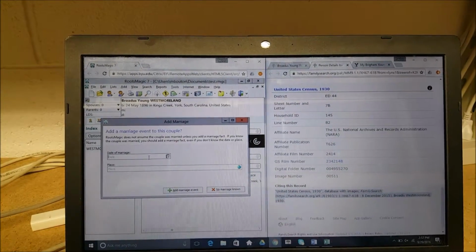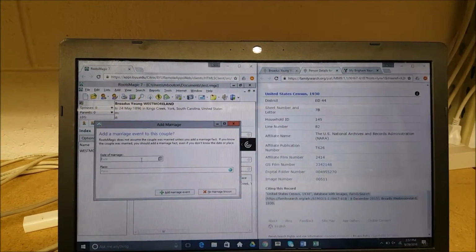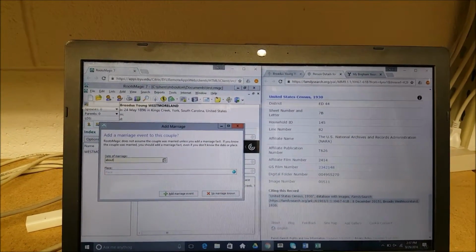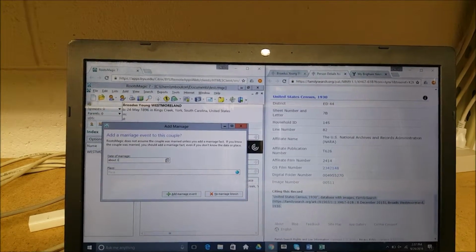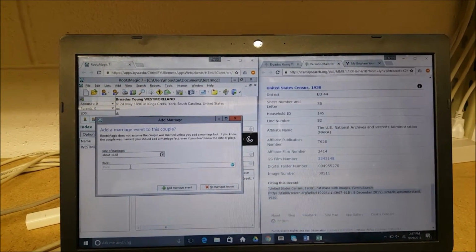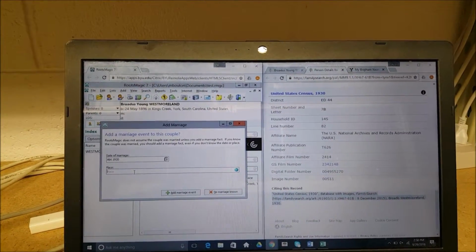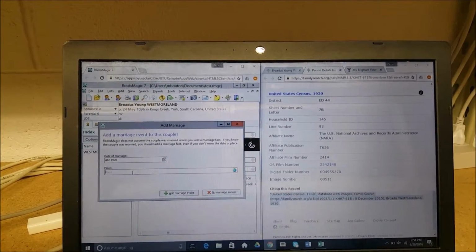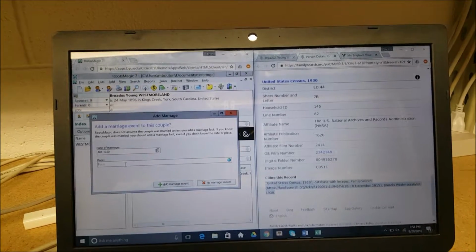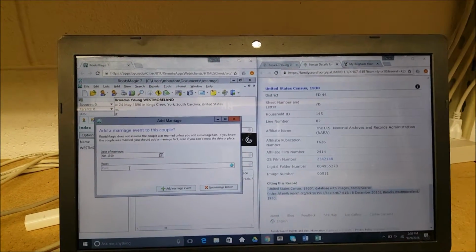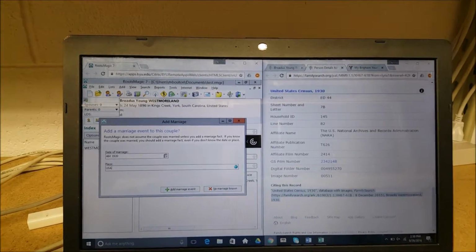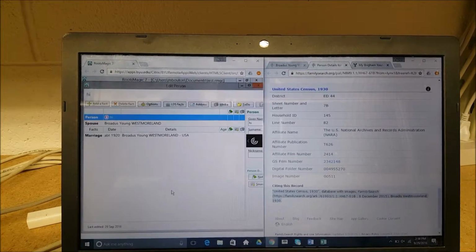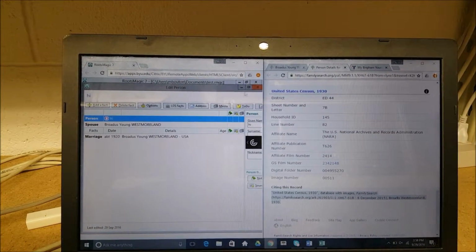And so for them to be recognized as a couple in RootsMagic, you have to have a date of marriage and a place. So the date can either be an estimate, or if you have the exact year, or a year either from the interview or FamilySearch, you can import that. I'm just going to do about 20. And then the place, you're required to have a place, preferably the place from that FamilySearch list, or a place from an interview, or at the very least, you need to have the country. So I'm going to put USA, or United States of America, add marriage event, and now they are there.